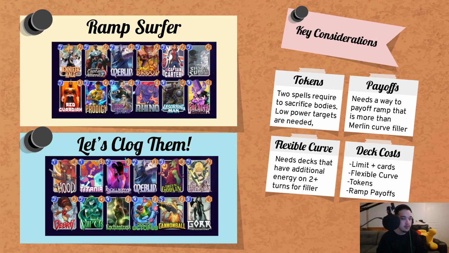I think that's interesting. Something else Merlin decks need is flexible curve. You need decks that have about 2 turns worth of where you can fit in curve filler. With Surfer, I think you can fit it in on turn 4 with a Luna Snow. Now you have an extra energy here, so you can play like a 4 and a 1. If you don't draw Galacta and you only have Merlin, you could be like a 3 and a 1 for turn 4. And then turn 5, you can fill it out with 2 Merlin spells if you don't end up drawing any of your ramp. And then turn 6, you can even put a bit of filler here.